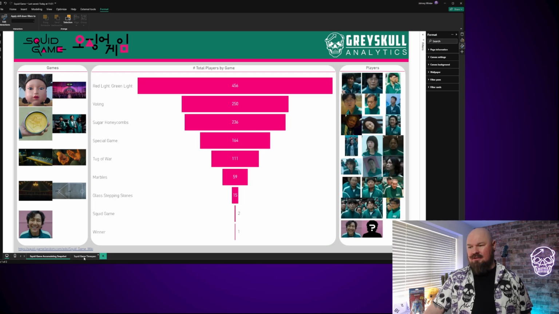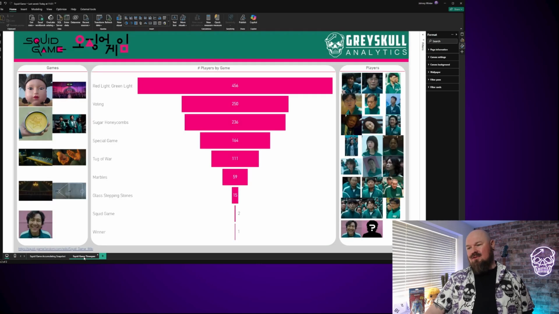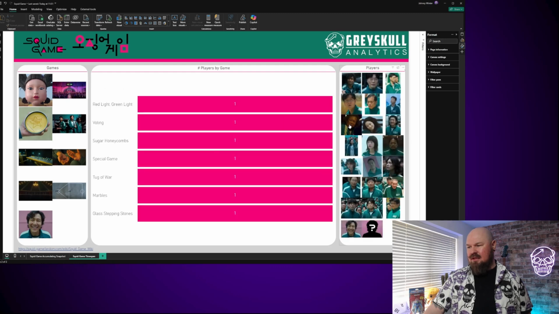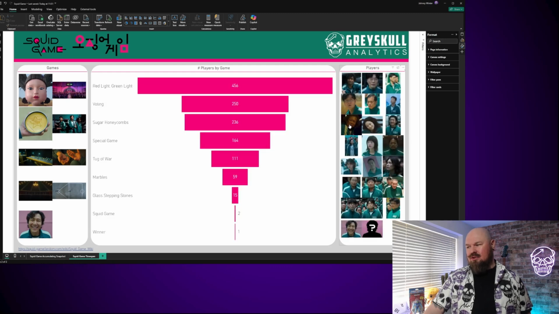If I go across here, this is a timespan version of the same report. So if I filter by this particular game here and filter by this particular person again, identical results. So to the naked eye, you're not going to see any difference between those two particular implementations. But where we will see a difference is in the structure of the data.